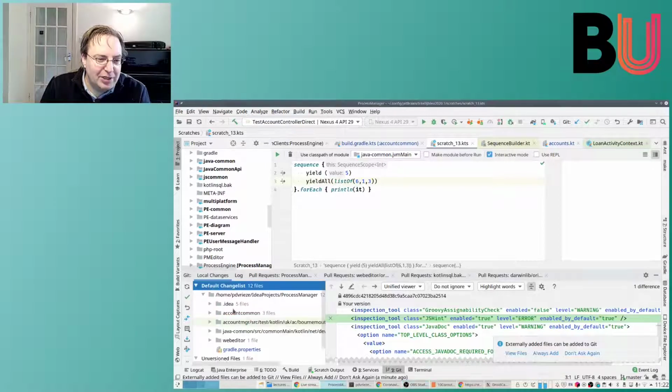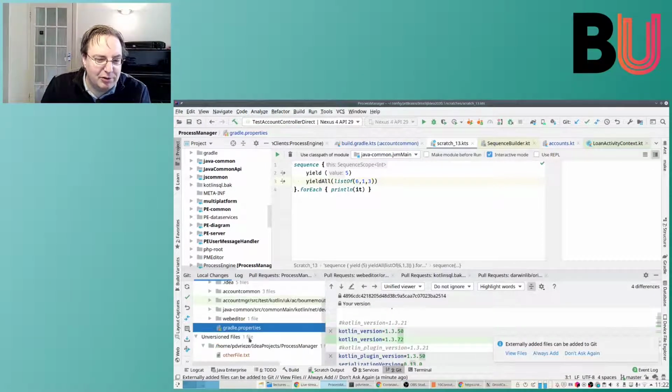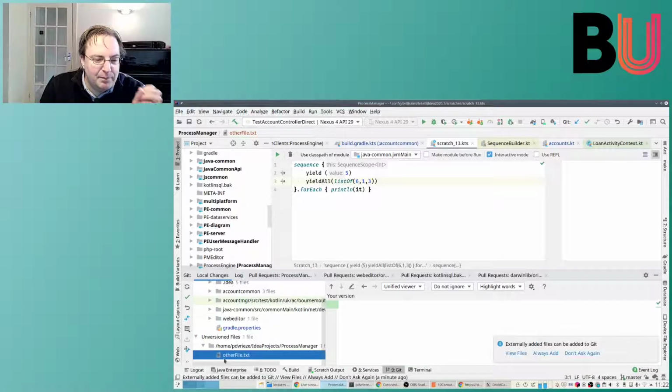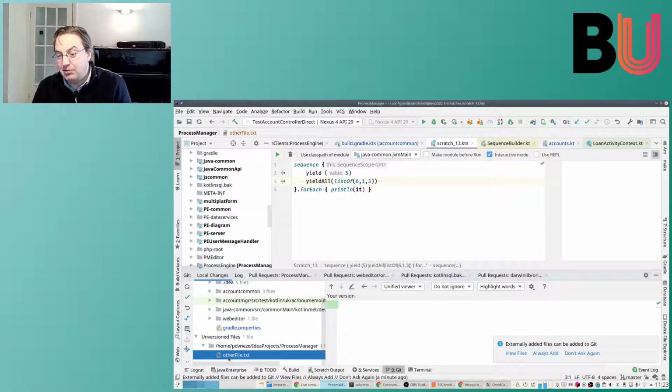So in our change list, we can see all these files, or in this case, blue that says it has been recorded. This is updating it to the latest Gradle version and stuff like, or Kotlin version. So this file, we don't want any unversioned files normally. We would either have files that are in the .gitignore so that we don't incorporate that. So there's two common problems that we have.